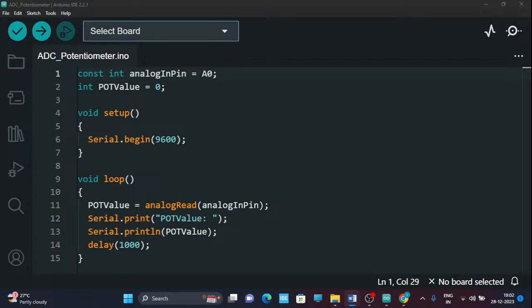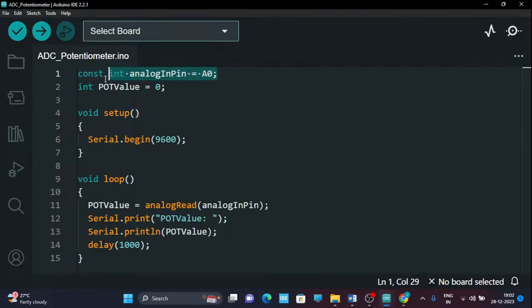Okay. So see, this is our ADC potentiometer program. Let me explain this. The first line, constant integer analog in pin, means analog input pin. I have declared here A0.